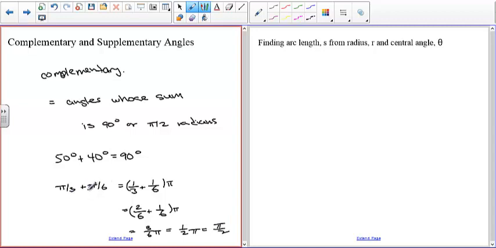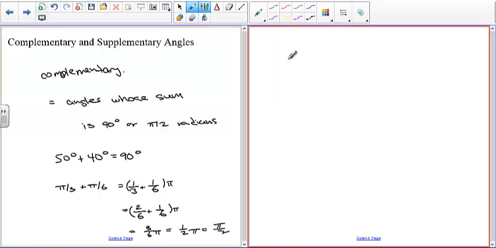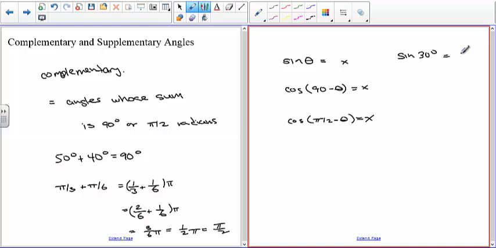What's the big deal about it? One thing about complementary angles is that they have a relationship between the values of the angles, as we'll see later. If you say the sine of theta is something, then the cosine of 90 minus theta is the same thing. So let's say that's equal to x. So the cosine of 90 minus theta is x, or if it's in radians, the cosine of pi over 2 minus theta equals x. An example would be, the sine of 30 degrees is a half, and the cosine of 90 minus 30 is the cosine of 60, and the cosine of 60 is 1/2 as well. So that's useful.